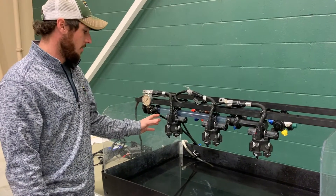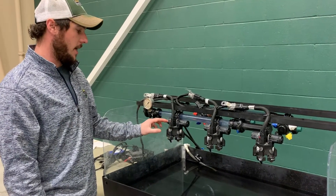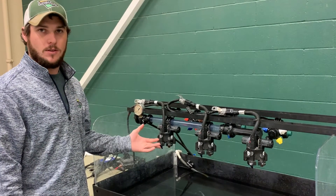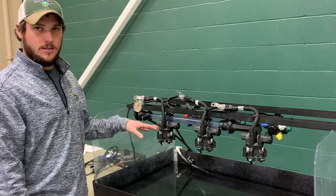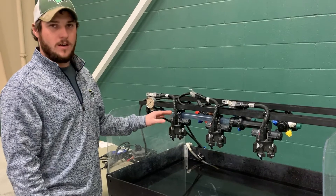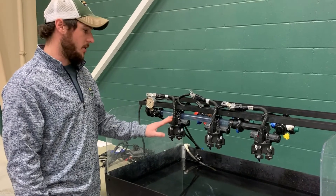If you have an ExactApply machine, you have this style of nozzle body. We prefer to have the front side of the nozzle body have a one, two, or three turret facing the front of the boom so that you can make sure that you rinse the A valve and the B valve. Also recommend pulling off caps if you have a carbon fiber boom, because they'll have caps on them so that water doesn't get into the nozzle body. Remove the nozzles when you rinse — flush through both A and B through the display, set it to A and B, and flush through both valves. When you winterize, run A only until you see blue winterizer come out, then switch in the cab to B valve and run your B valve only — make sure you have both valves winterized equally.